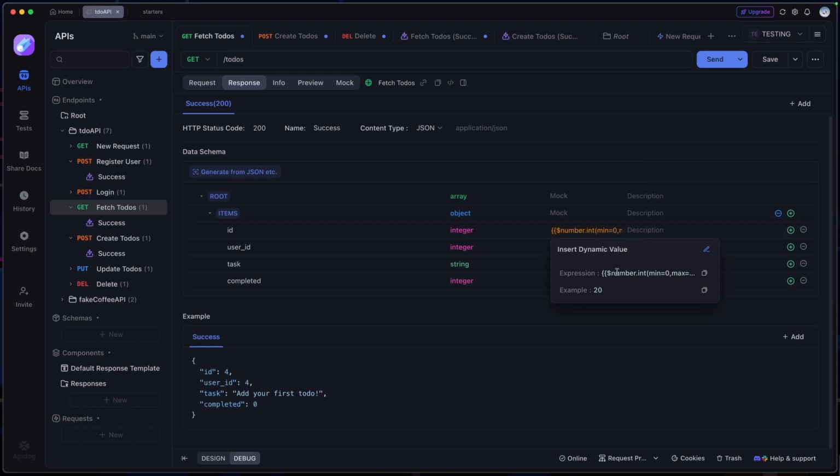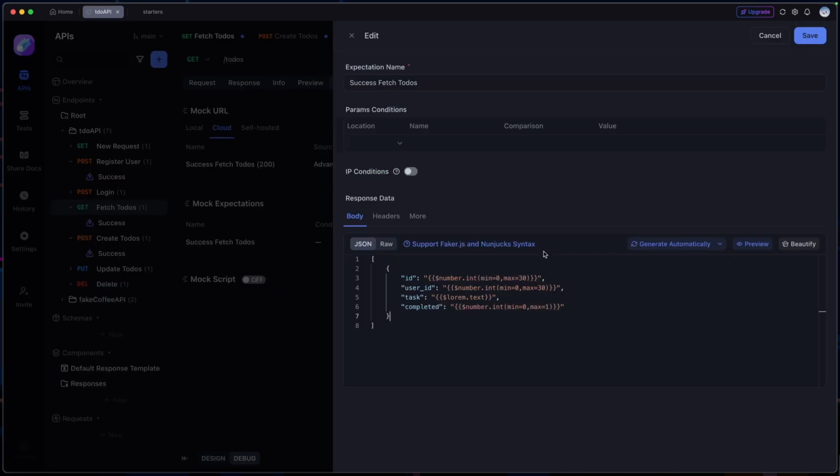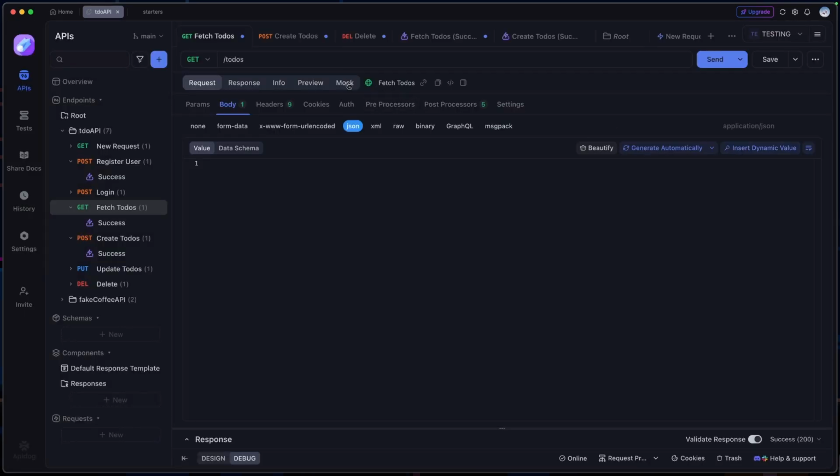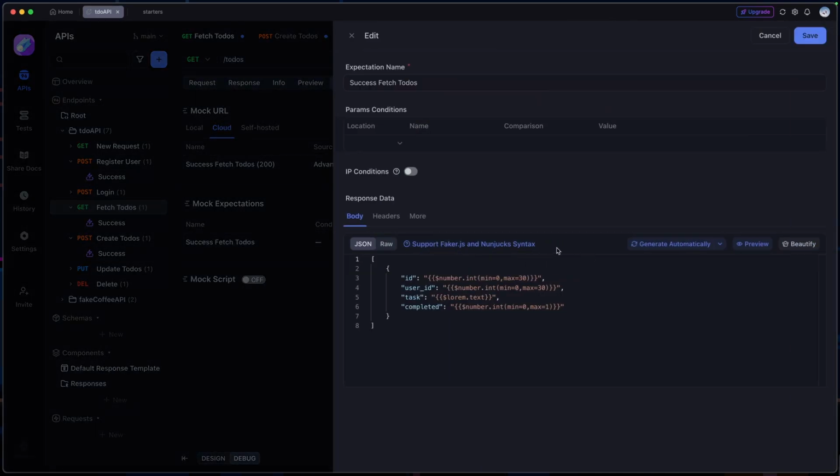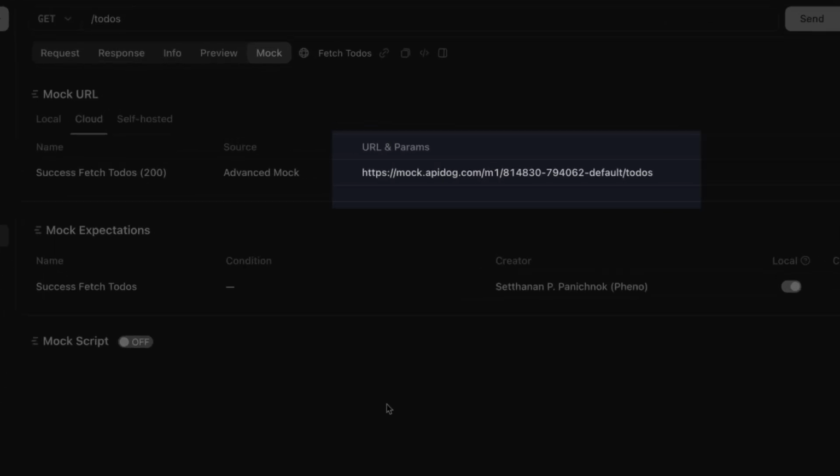So what I had to do was go out of this tab and then go to the response tab just to get the dynamic data, and then come back in here and paste it in. But anyways, back to our mock data. If we actually go in here and check, we have all the dynamic values inserted. What I meant was that if you reload the web page, the value is going to keep changing.